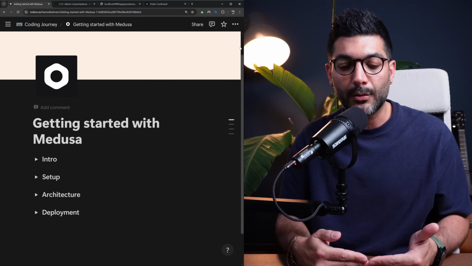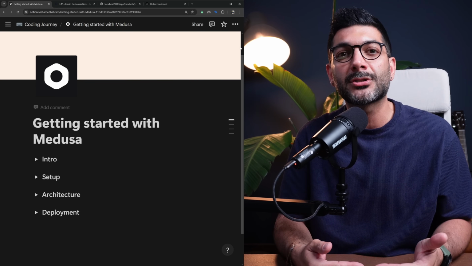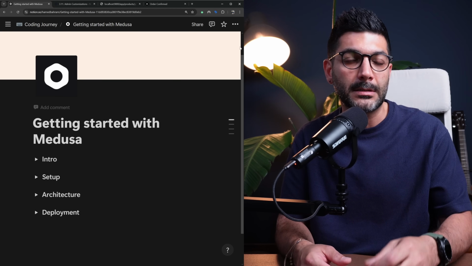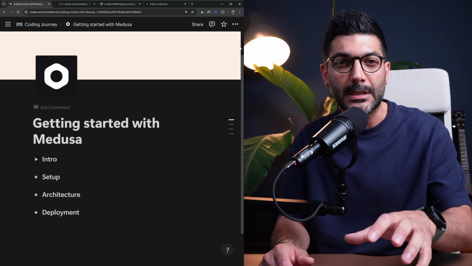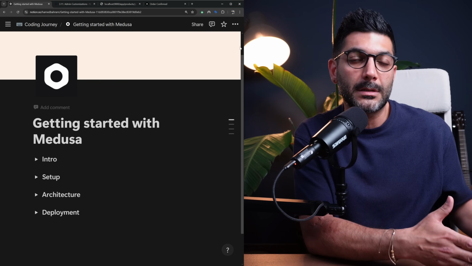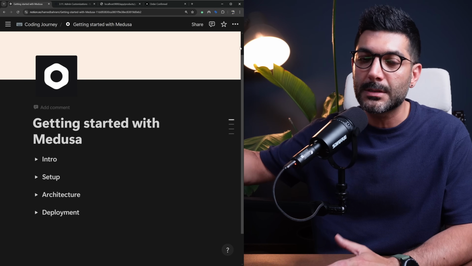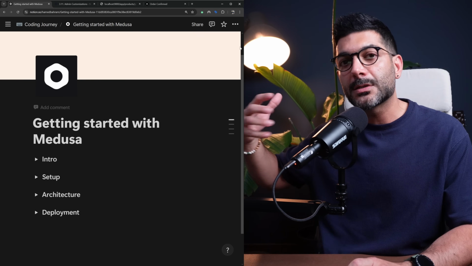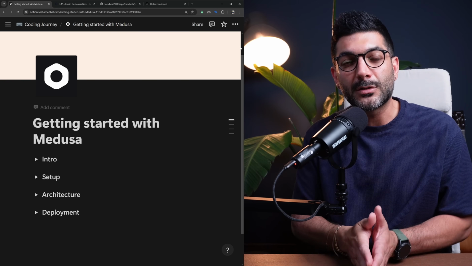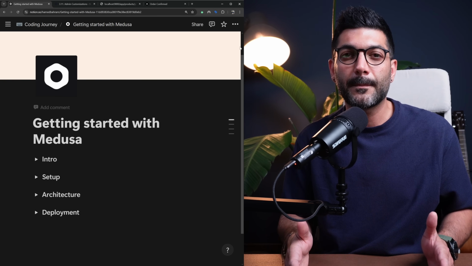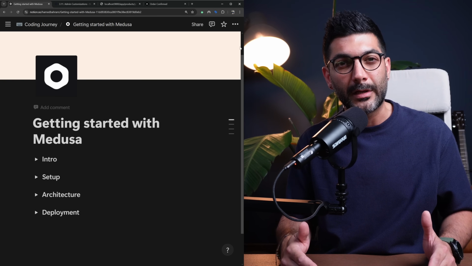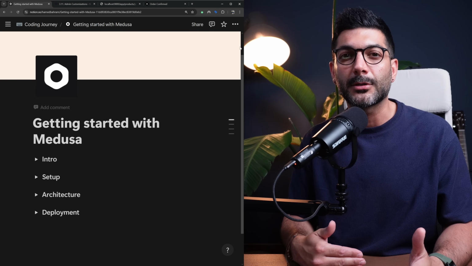That backend framework or the customization engine allows you to define different models and modules, different tables, link them with current commerce modules, and expose them through API endpoints to your storefront, to your admin backend, and to external services, which makes Medusa very extendable and customizable, which is a great feature for any commerce provider.